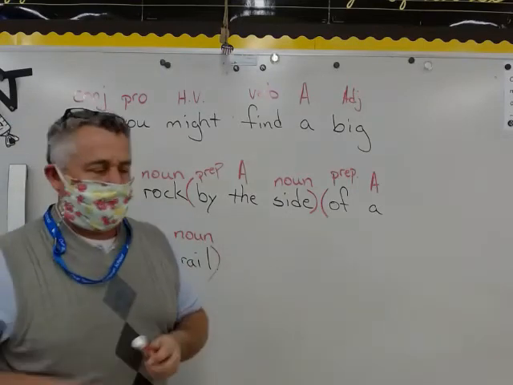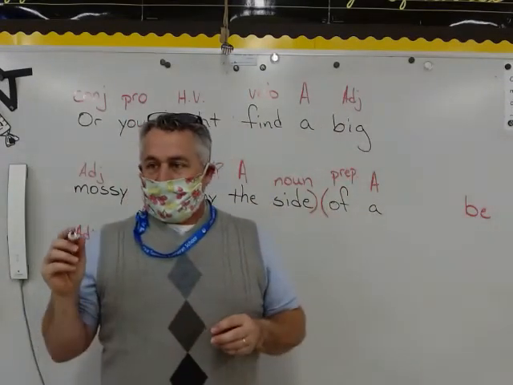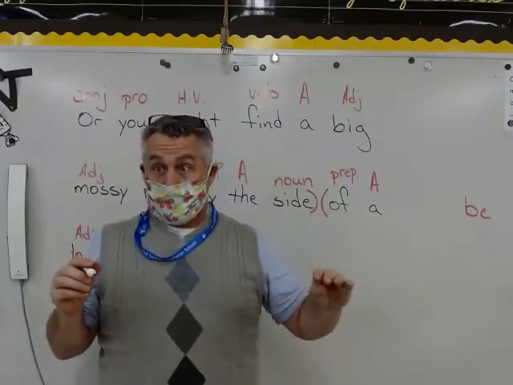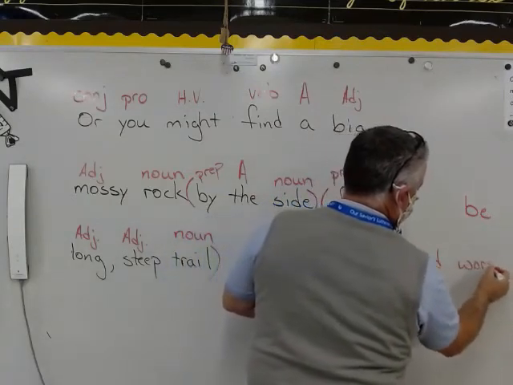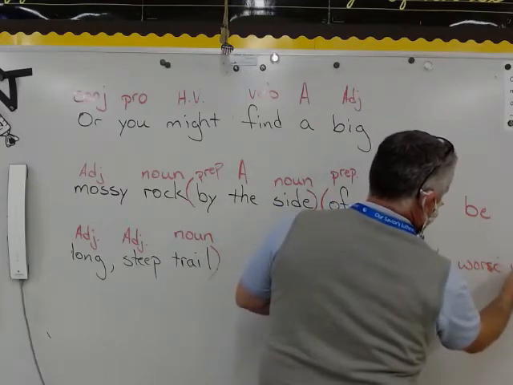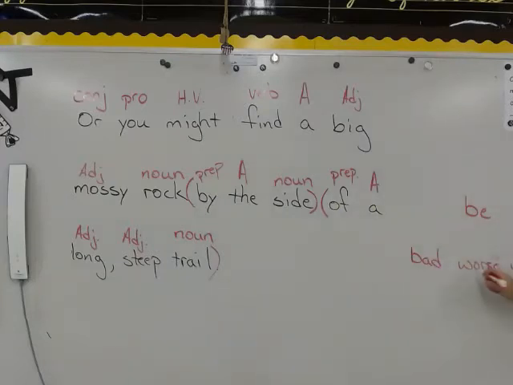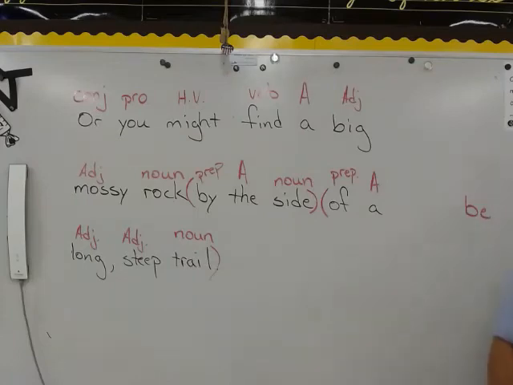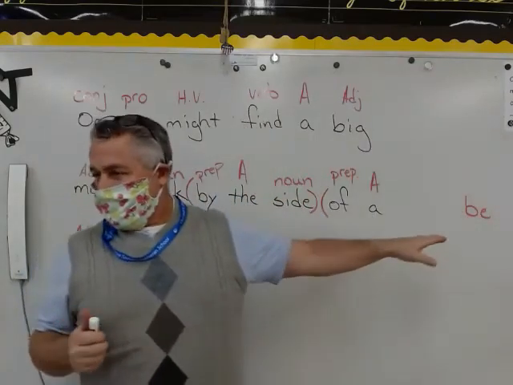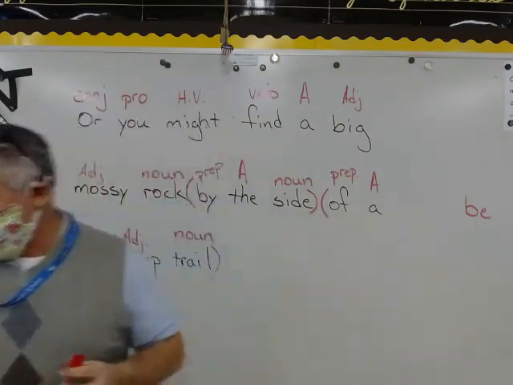Now, when it says the be verbs, the word be is a helping verb. And these are all actually forms of that same word. You know how we had bad, worse, worst? They're all the word bad, even though these start with W's. There is the same kind of thing with the be verbs. These are all helping verbs that can kind of be used in place of be, depending on what your nouns are and what your verbs are. Okay? So, we do this.